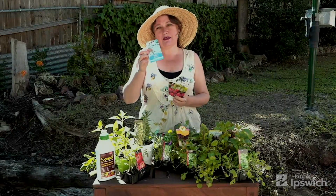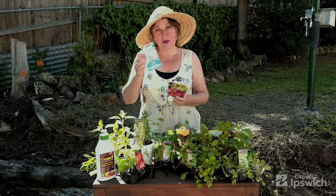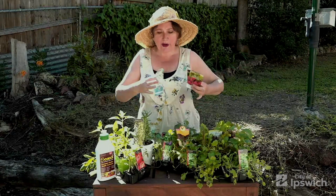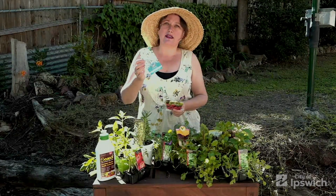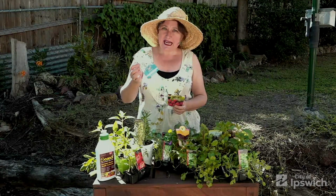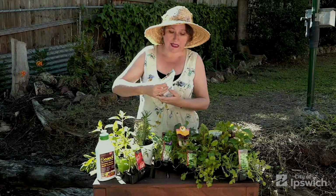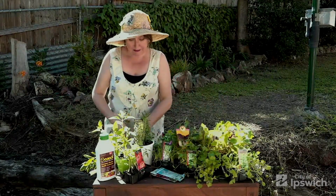We also have some alyssum seeds. Now this people grow as a flower, but it's perfect in the veggie garden because it brings in the beneficial insects. It brings in the bees and the beneficial insects, which will help everything else grow better. But what a lot of people don't realise is that alyssum is a type of brassica, and those flowers are edible. They taste a bit like cabbage with honey on. Absolutely lovely to put in your salads. So it has twice the benefit, being edible and being able to bring in the bugs.